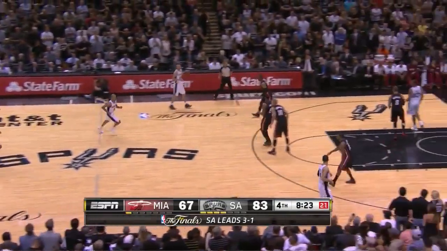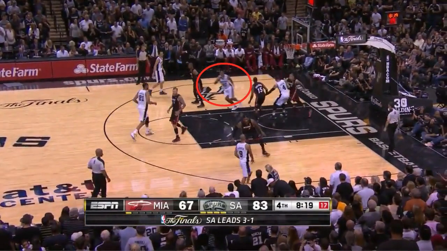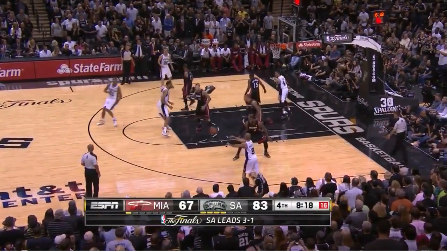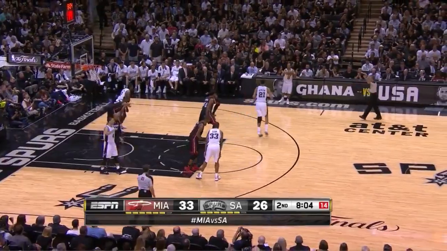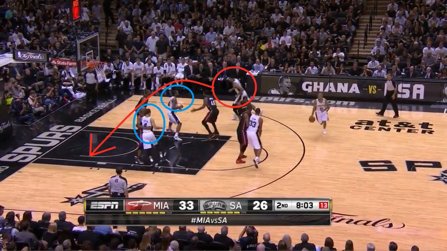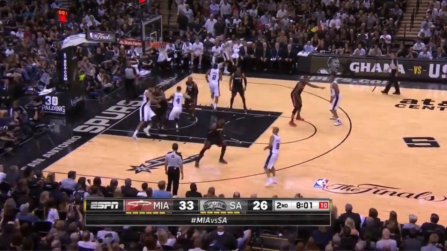And what do you know? The same exact sequence we saw earlier off motion weak, DL uses Duncan's down screen, but instead of passing on the wide open shot this time, he takes it and makes it. Here they run a play where they'll set 2 screens for Duncan to get great post position, and he does that and scores.